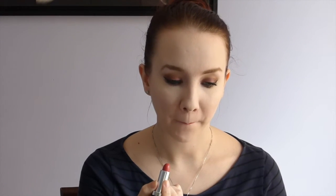And finally for lipstick, I am using the Marc Jacobs La Marque Creme lipstick in the shade Je T'aime, and I'm applying this directly to my lips. I absolutely love this lipstick. It is totally worth the price. It dries almost matte and it seriously lasts all day. I don't know how they do it. It's not a liquid lipstick, but it actually performs almost just as well. And once that's done, this is the completed look.